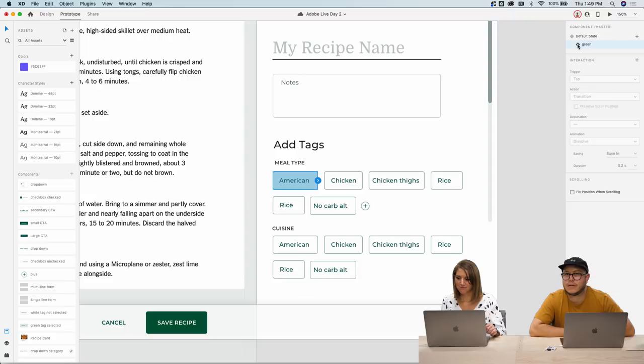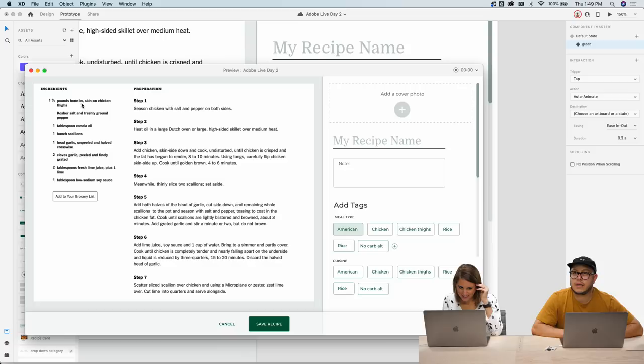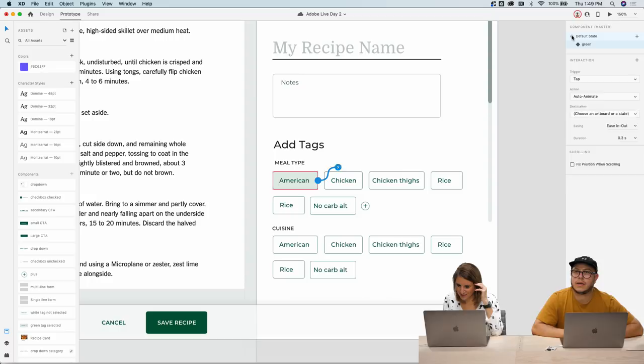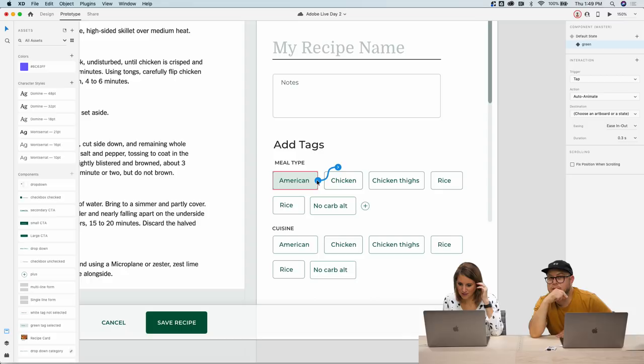Yeah. And so select it, the little arrow. This guy. Yeah. And then trigger, tap. Yes. And then auto animate, and that should work now. Really? But it's on the wrong state. Right. So change it to default state. But then there's no indication here. And then change this one. Then select that one, this arrow. And now this is what changes. You gotta select it again and you gotta have the destination. Right, and so the destination isn't defined. Right, but the destination is a state change. Yeah, and it'll do it.